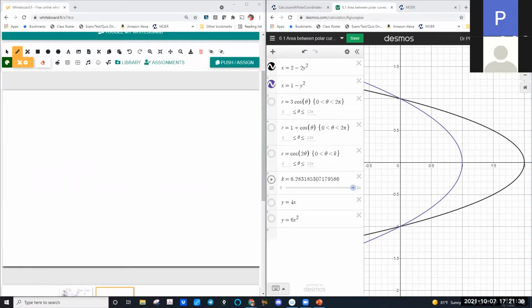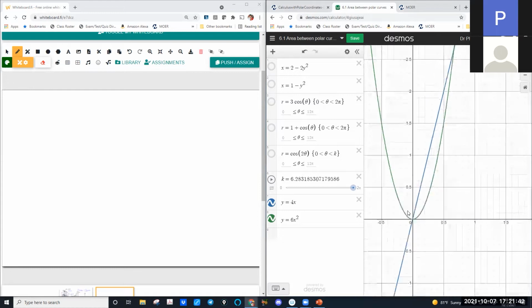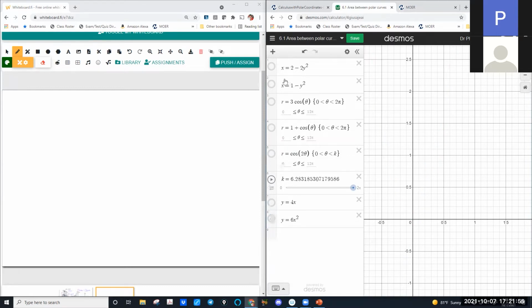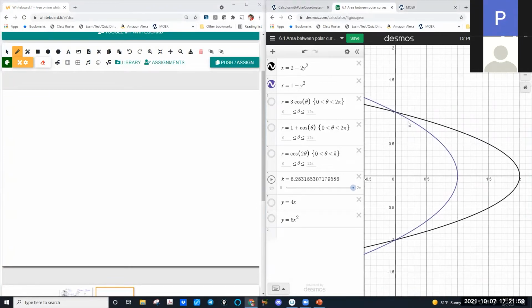Now, on the previous graphs, let's turn these off for just a second. Over our region, we had a very clear top and a very clear bottom. This also had a very clear right and left, so we could have done this one in terms of x or y. It wouldn't have mattered. Here's where things get interesting. Notice that the top and bottom is different over here than it is over here.